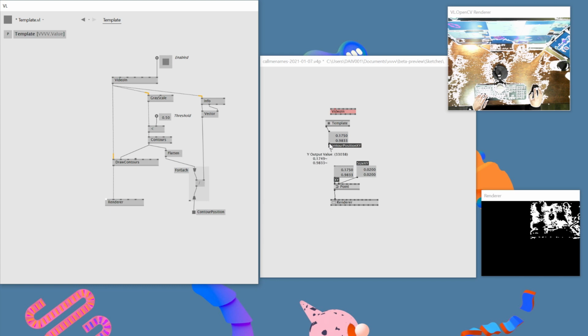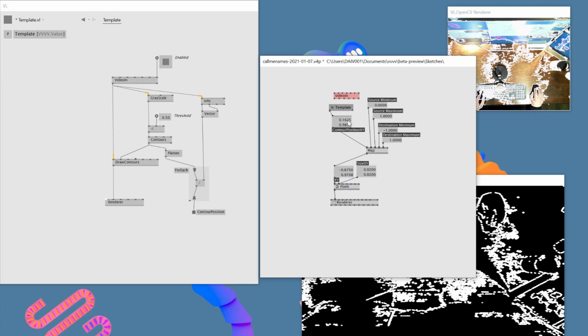So now counter position is out. However, we still have some problem. Our renderer has a point exactly the same as beta, but the coordinate is wrong. So we have to map this inside vvvv beta using the map node. And then the output coming from here should be 0 to 1, the source minimum and maximum, but the destination minimum has to be -1 to +1. Yeah.